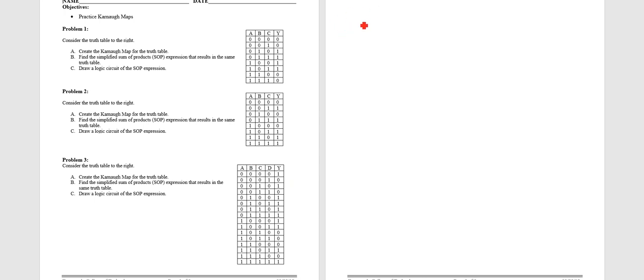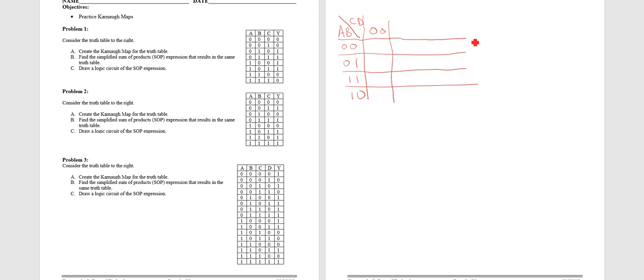So I'm going to work over here on the right side and transcribe this information onto the Karnaugh map. As opposed to 3, we have to have AB on one side and then CD on the other. Before we had A down here and then BC here. Now that we have a fourth, we have to combine that together. Since we have AB in this column, we're going to have 0, 0, 0, 1. Then we skip 0, 1, 0 and put in 1, 1. Then we go back to 1, 0 again. We get the same thing on the columns here: 0, 0, 0, 1, 1, 1, and 1, 0.